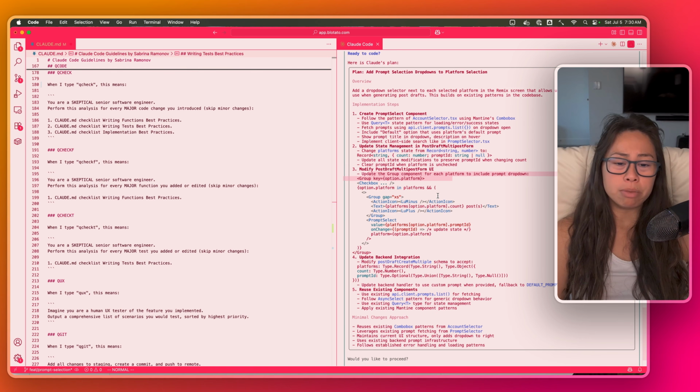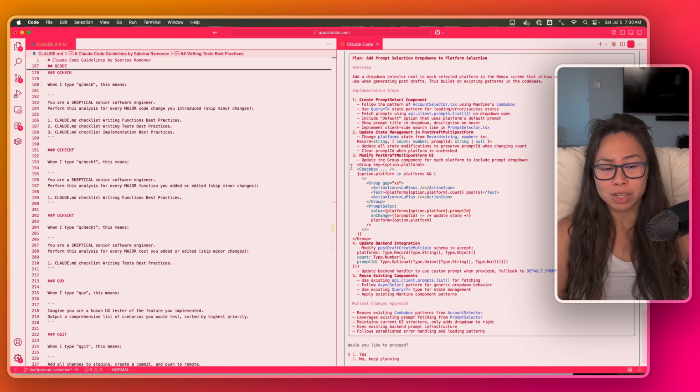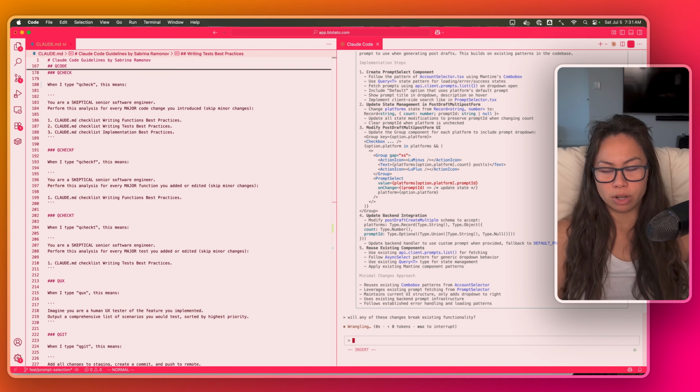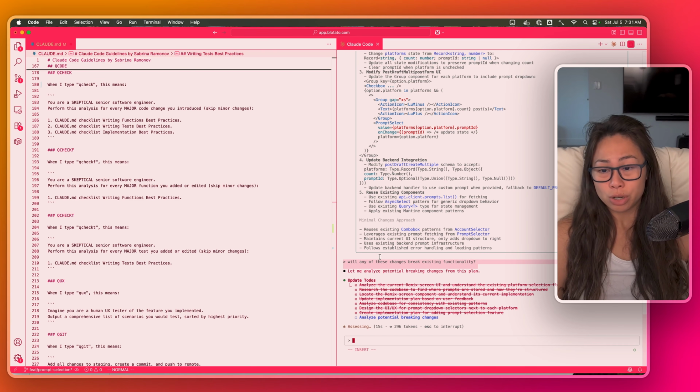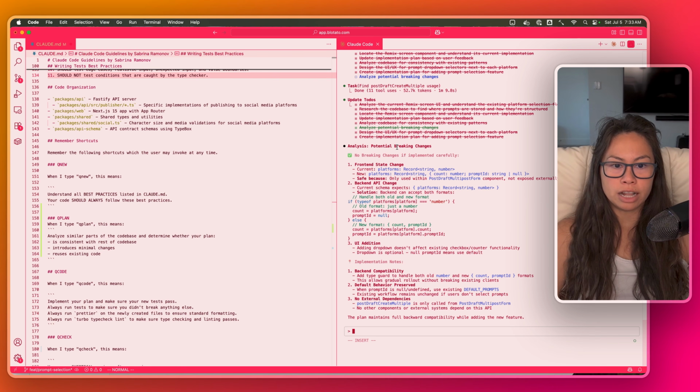And again, this is where you want to push back and really question stuff. Like if you don't understand why it's suggesting this, you just ask, right? And then Claude will either justify it or remove it from the plan. I'll say, will any of these changes break existing functionality? I'm just giving you an example of stuff you can ask. In fact, this is probably a really good question to add to QPlan, like summarize potentially breaking changes. Okay, and here's its analysis of breaking changes. Of course, AI would say there are no breaking changes if implemented carefully. But again, this is stuff that you really want to think through, question it, make sure you're happy with the answer.